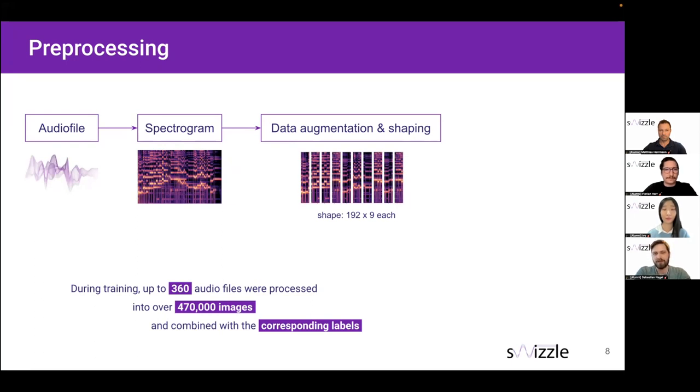When generating training data, as you can see below, just to give you some numbers, we also have to assign the correct label to each of these context windows. And for our data set, that meant that after the pre-processing, we had over 470,000 images that we needed to assign the correct labels to. Now, after making sure all of this work correctly, and that the shape is in the correct format, we hand all of this data over to the CNN, which is what I'm going to do right now. So, Abby, take it from here.